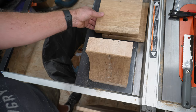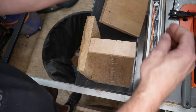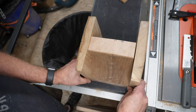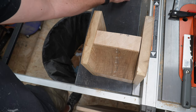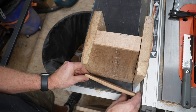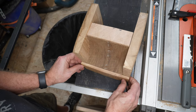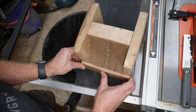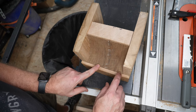Well, let's see how we did. That looks really good. Tight like a tiger. Yes, you are tight like a tiger.